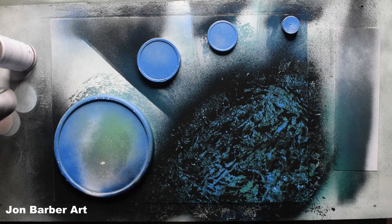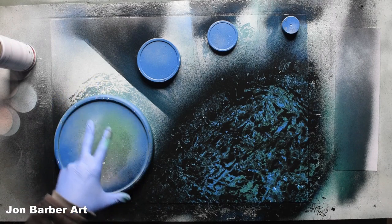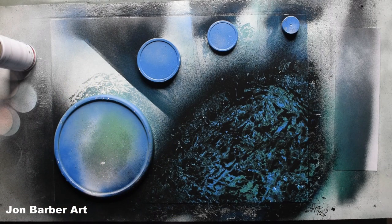So now I think I'm going to put some blue around it. See what it's like for misting these fat caps. So it'll be the same as doing the highlights on these planets. So we're just going to press the cap lightly and move fast across the painting.